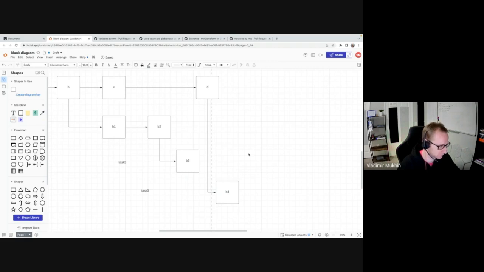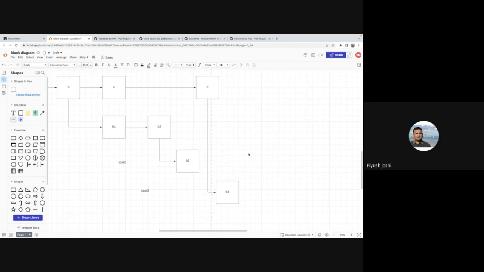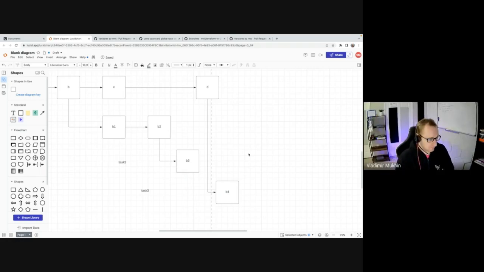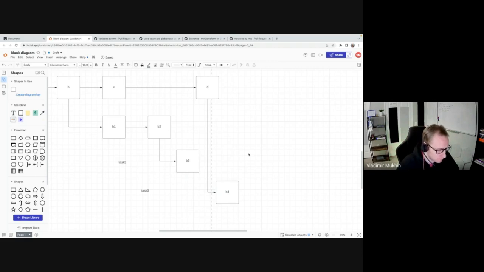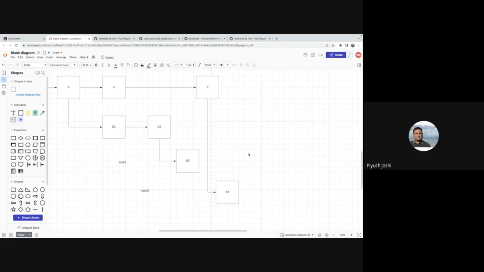Piyush? Yeah, I have a question: do we need to check and confirm that there is a previous commit pending before committing another one? What do you mean, commit pending? I mean, I have changed some files, then I have merged it to my task one branch, for example. Then I have other changes. What do you mean merge to your task one branch? You don't merge anything to your task branch. You only merge from your feature branch into the main branch through a pull request. Yeah, sorry, not merge, it's a push. I have done some changes, pushed to task one, then made other changes, pushed to task one again. So do I need to wait for another activity to be merged with the main branch, then do the next one?